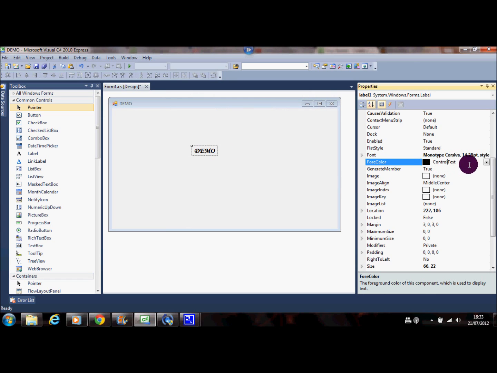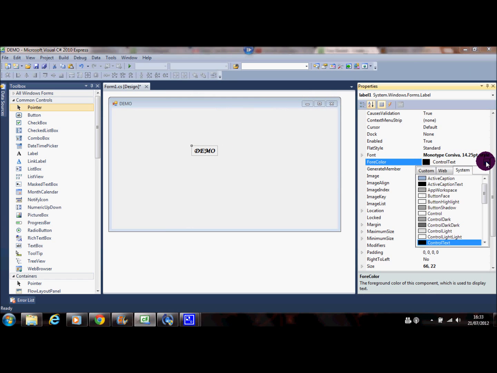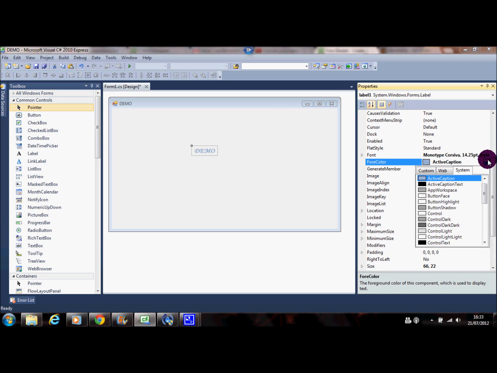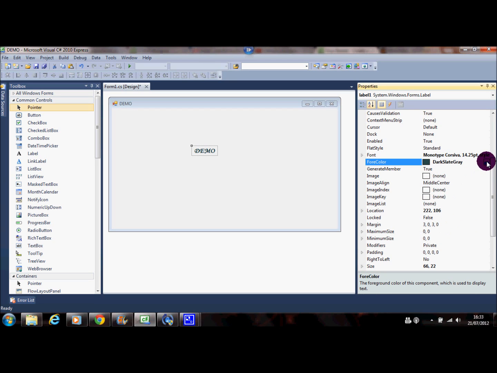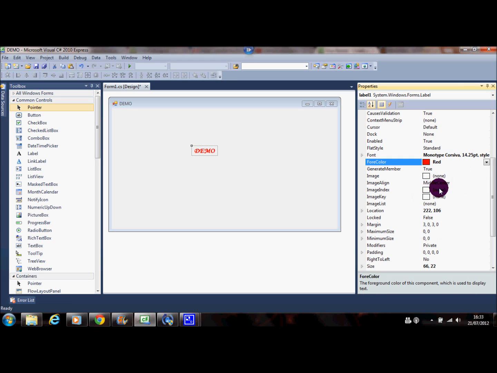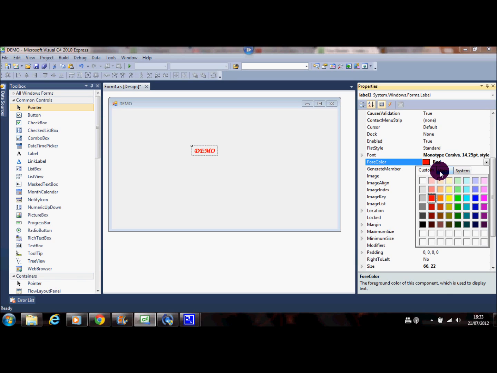Here is the forecolor, which means the color of the actual font. And you've got the system ones, which are very basic, very bland to be honest. You've got the web ones, which is a lot better. These are the ones that I mainly use. And you've also got the custom ones. So that's good to remember. The custom ones are the basic colors that you get on your computer, like for example in Paint. However, web ones go a little bit deeper into having different shades of the same color.